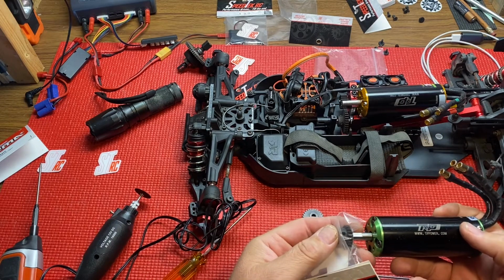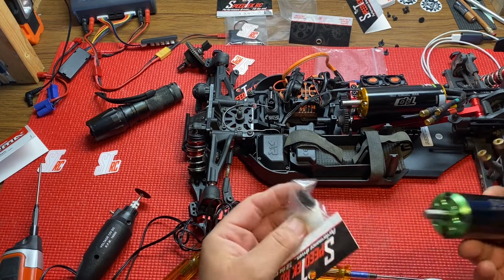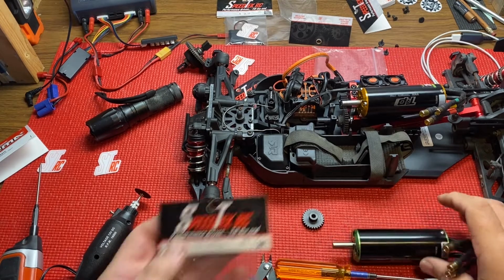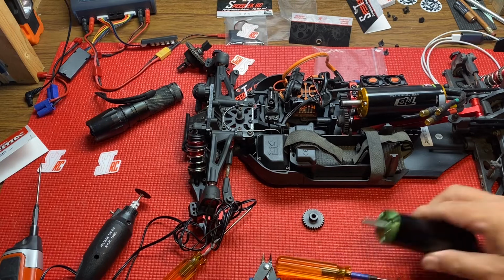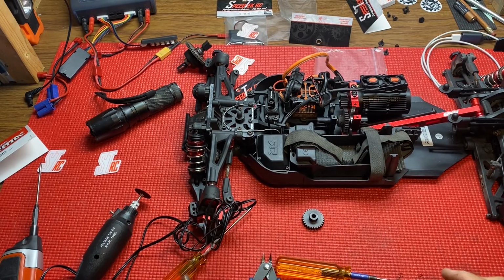And put a big old spur gear on there and see what happens. He gave me a 50 tooth, and it goes all the way up to 60 tooth, 20 tooth to 60 tooth. So we're going to be messing around with that, guys, and see what we can do with that. That's going to be a fun one. So that is what I'm going to do with this car.